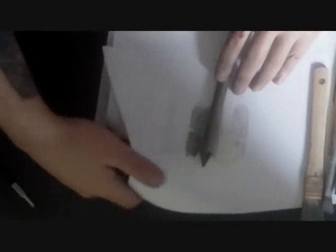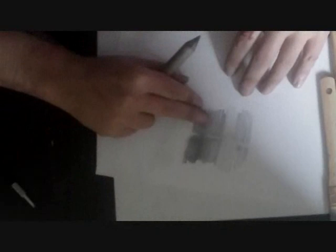This is a blending stump, a rolled up piece of compressed paper that will pick up your graphite and help you blend. As you can see, it works better than my finger. Another very important point is that if you use your finger, you will get natural grease on your piece of paper. With that, it won't smudge as good, and you're leaving a layer of grease on top of your drawing, which is very hard to work on.